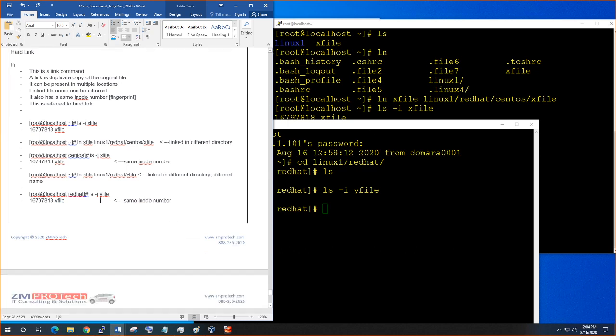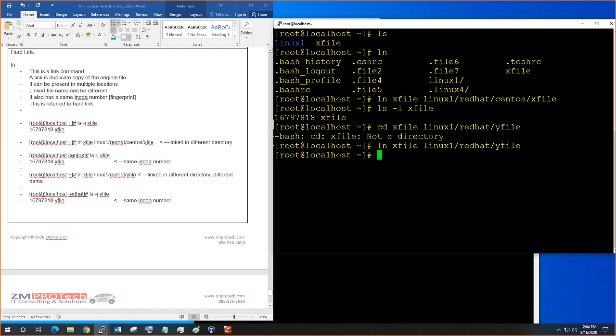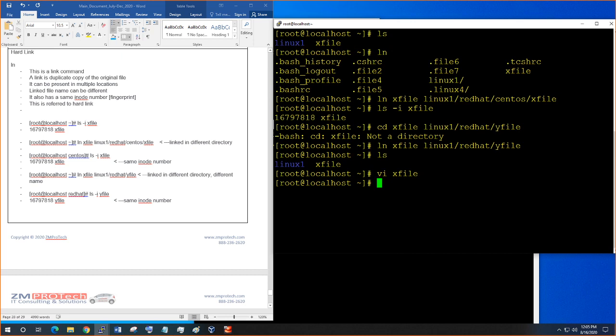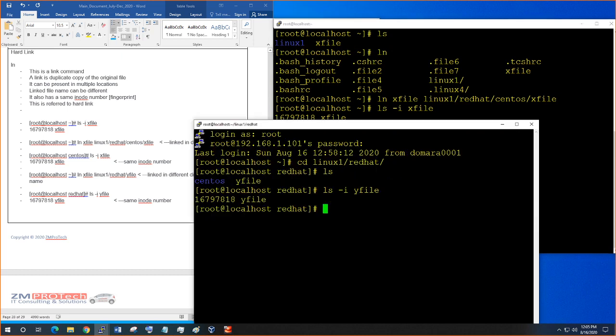Okay, so now if I do ls here, if I do a vi x file and add something here, what will happen now is, if you update a file in one location, and if you cat file y, it updates here too.